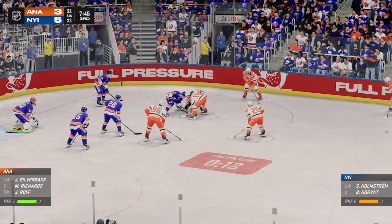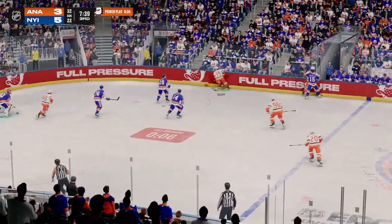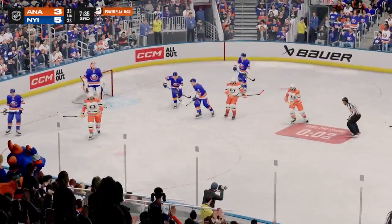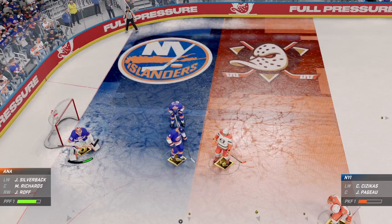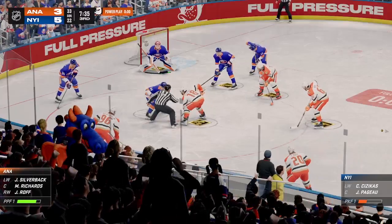Another big face-off here on this power play. Takes the puck as the clock ticks down on the penalty kill. Anaheim's got a hold of it against the wall. Nice reflex by the goaltender to get his glove on that one. Reaction time is so critical for goaltenders because the way the player shoots in this game today, man, it is so tough to stop. So this one, instincts. Glove goes up, makes the save.